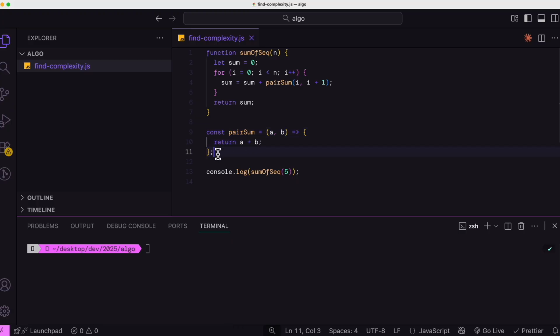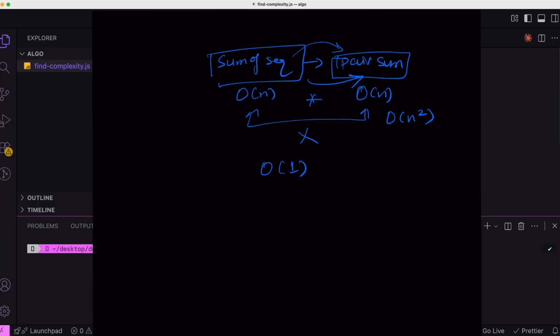So the time complexity of this code is, if you multiply O(1) by O(n), we get O(n). So the time complexity of this code is O(n). It's linear.